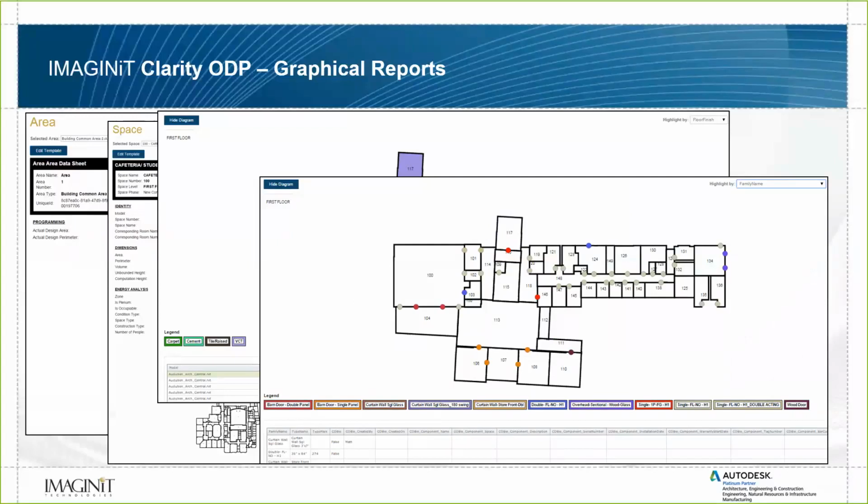Everything that was an exterior door was going to be blue and everything that was interior red. So we've got an easy color separation just at a glance to know what's where. And in their case, that was good identification. We then turn around, go to Revit, and make that change directly in Revit. That was the workflow that worked for them. Didn't have to do any editing from the Clarity side, but if that was something where they wanted to go to that in the future, it's available to them. But that just doesn't work for them today.